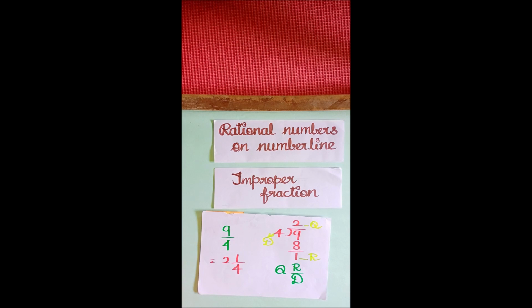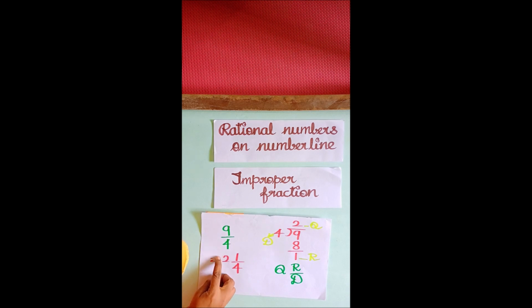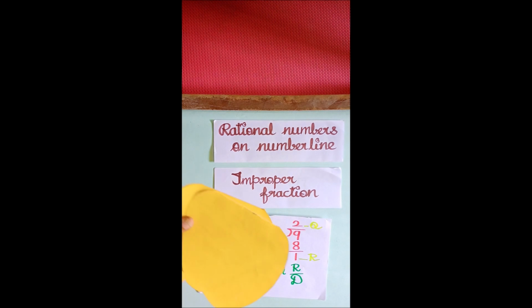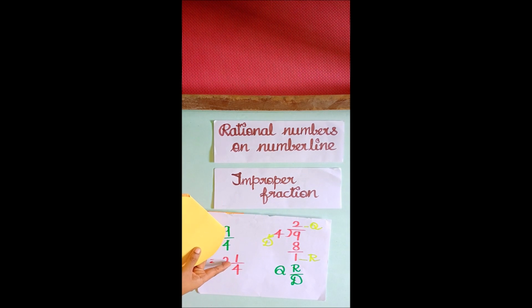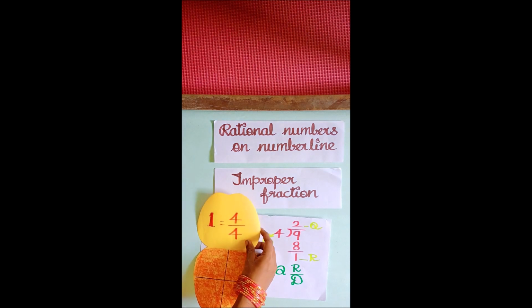Before going to the number line, we can see some more activity also. So listen. Now we are going to see the pictorial representation for this value 2 1 by 4. Now I am taking 3 apples. This is the whole part. You can take 2 apples fully, and then the third apple will be 1 by 4. That will be the fractional part. If you see this one, you can understand easily.